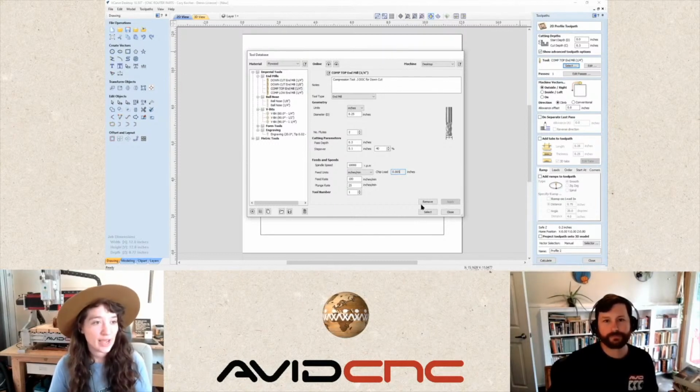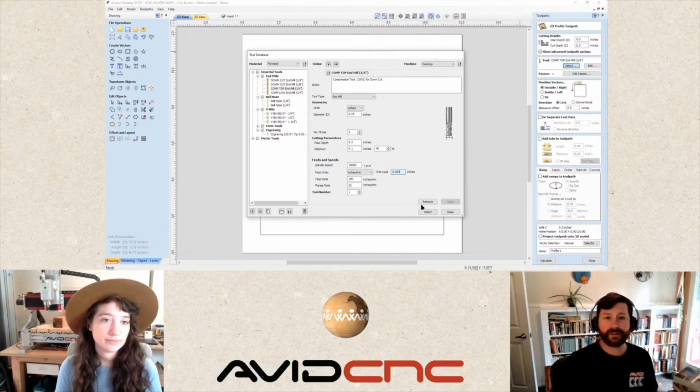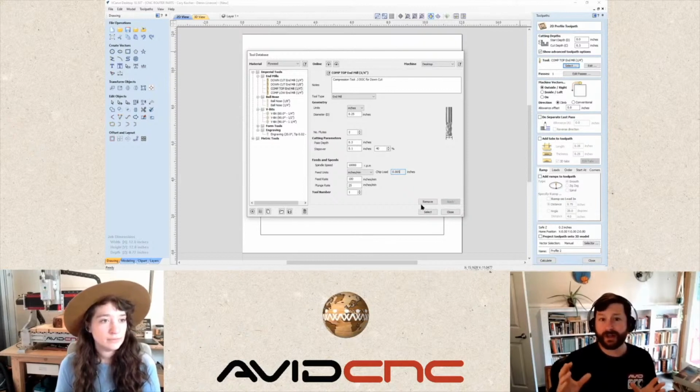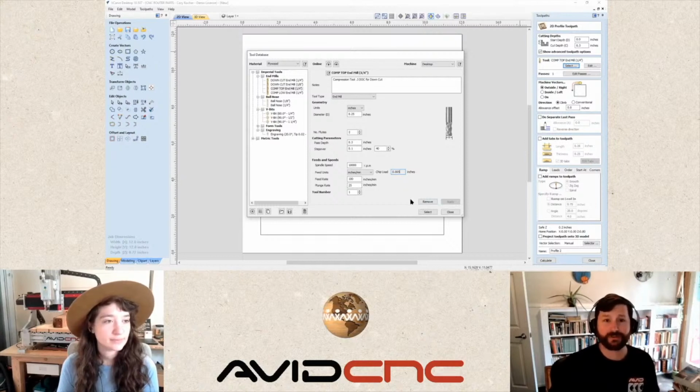So be sure to take your time to go and set up your common tools that you have available in your router bit drawer that you're going to be reaching for, and invest a little bit of time into your tool library setup. Yeah, and continue developing this. And so part of the feedback loop of observing your cut quality and then making changes is updating these tools and specifically what they're great at for what type of operation. And so this isn't a set it and forget it type of area. This is something where as you develop different practices or different materials, different tooling, these should be adjusted on a regular basis to be getting the best results.